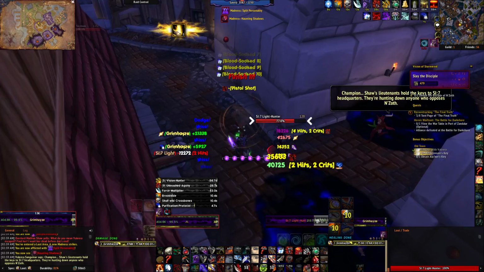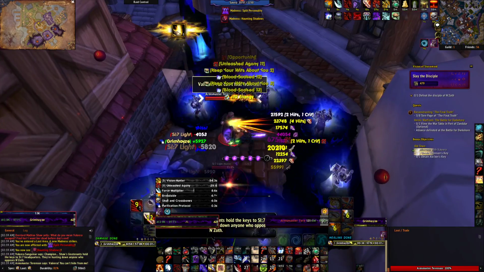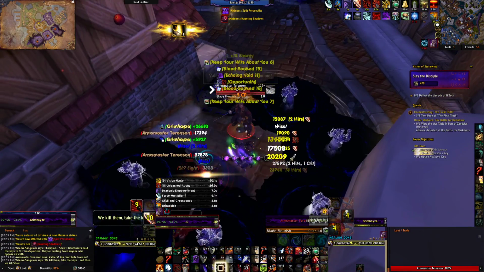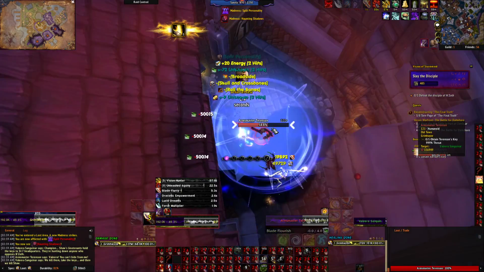Shaw's lieutenants hold the keys to SI-7 headquarters. They're hunting down anyone who opposes me. You killed him. Ooh, that's not good. It's really not good.